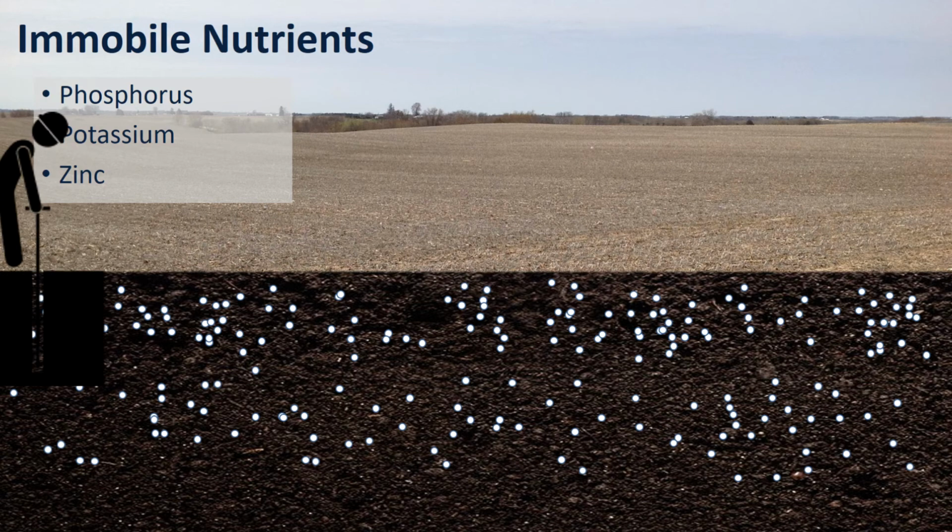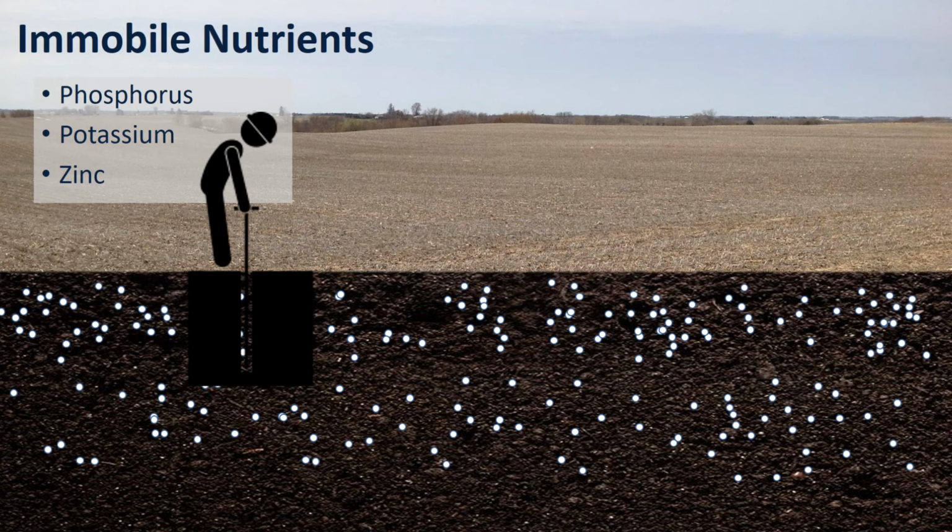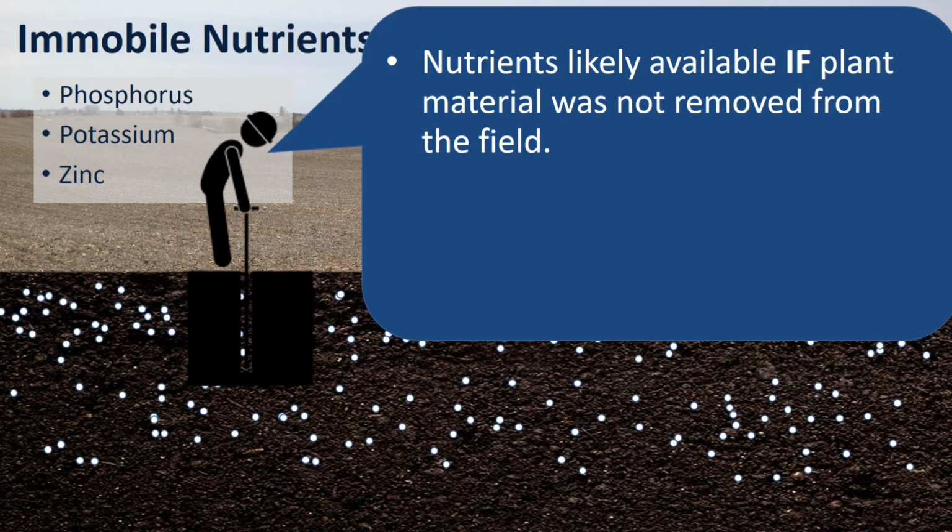So as we think about sending out our soil sampling crew, whether to or not to, there's a few things that we need to consider, and here's a few of them. First of all, if we apply those nutrients, as you can see from our demonstration, those nutrients are likely still available unless we removed a crop or something from the field. So if we planted cover crops and then hayed it and removed it, we could have also removed some of those immobile nutrients in the field. Otherwise, we can assume that they're still there.